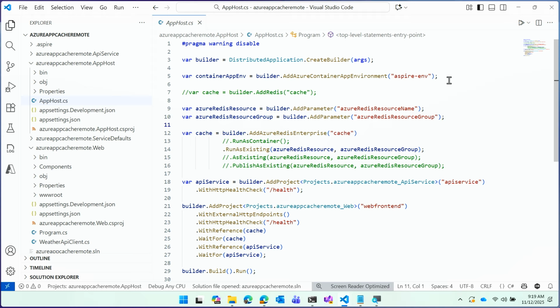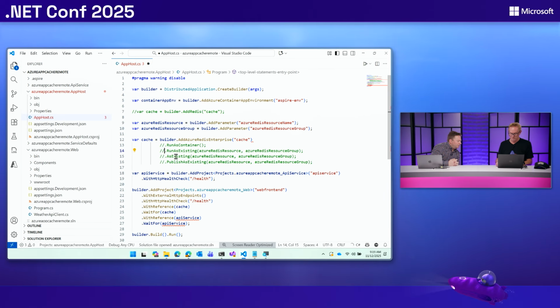Now, I've got a bunch of things that I put in here, and I want to explain what all these are. First off, if I ran this today, I'm going to ask you, what do you think it'll do? It'll... Let me just comment all this out. Add Redis Enterprise. It's going to try to stand it up for me? That's exactly what it's going to do. Okay. So if I run it... That's what I was wishing it would do.